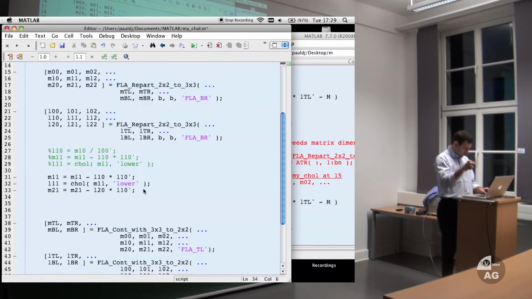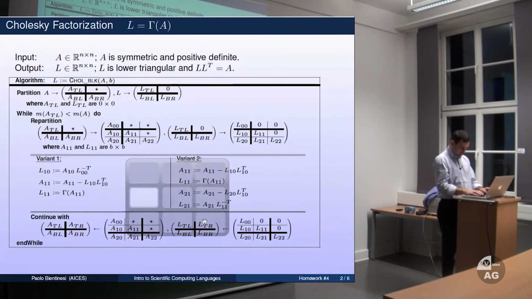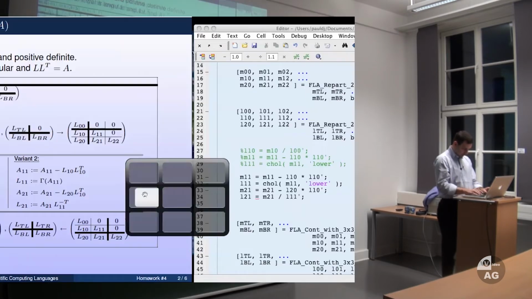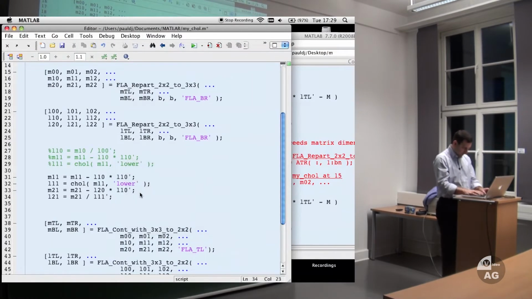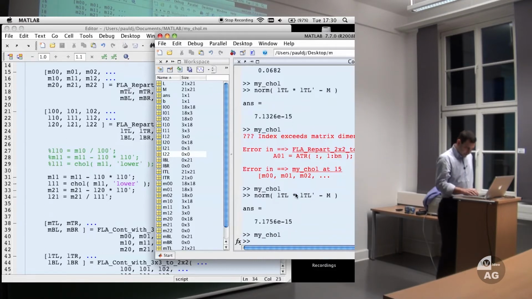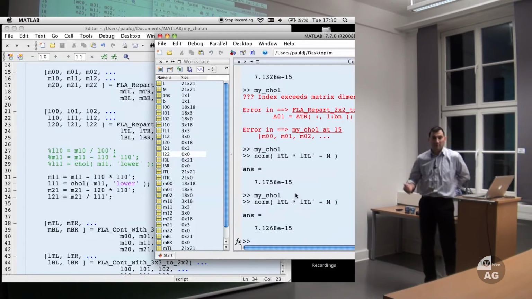What do we want to do next? Oh, we want to solve a linear system. So L21 equals M21 L11. I think it's this. Yes. Alrighty. Now I don't even go back to unblocked. I just try my luck. Blocked algorithms with block size 3 by 3, and it worked the first time.